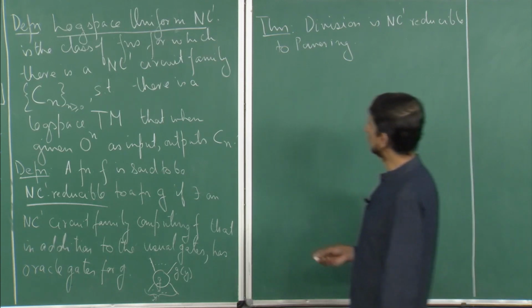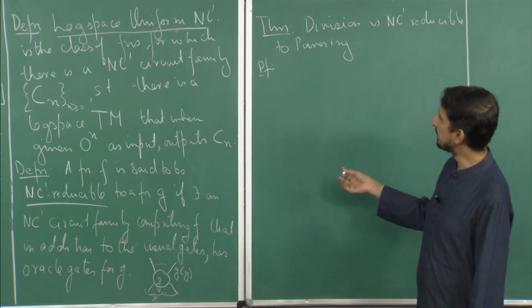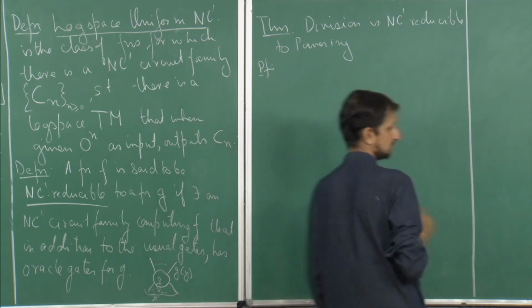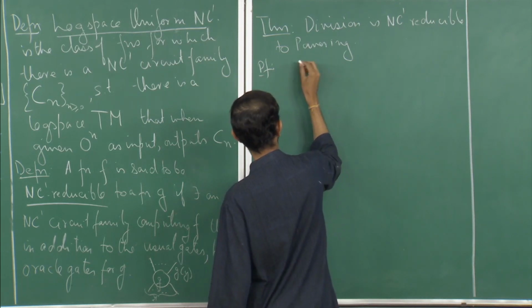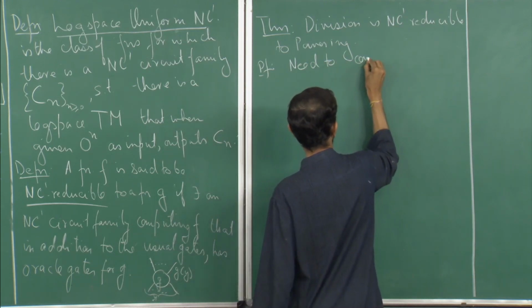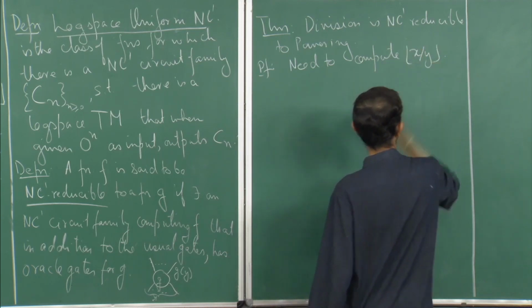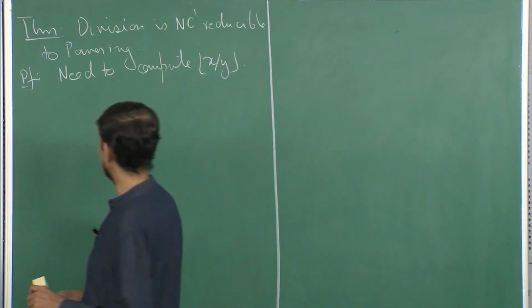So, how do we do this? We know that it is enough to compute the reciprocal. So, what is the notation that I have? What we need is to compute this quantity, and actually what we need is to compute 1 over y, because once we get 1 over y, we can multiply that with x and get the result.